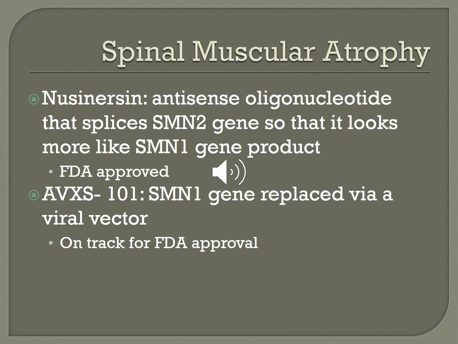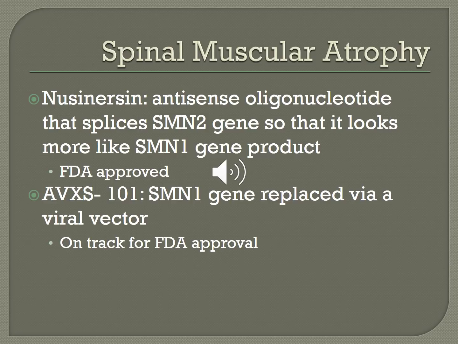This is an antisense oligonucleotide. So it actually helps splice the SMN2 gene so that it looks like the SMN1 gene. And so kids with SMA type 1 who may have needed a mechanical ventilator are now being able to eat and walk or sit up on their own without having any problems with ventilation. So it's really profound how much improvement these kids have made, or how many milestones these kids have been able to develop even with a diagnosis of SMA.